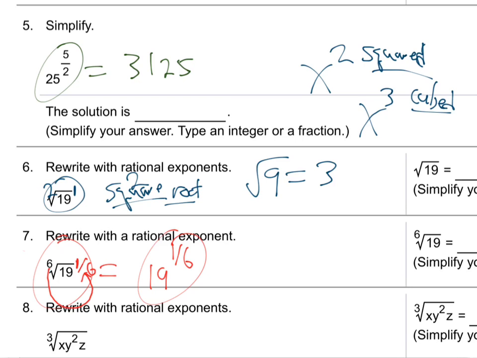Why do they do that? Why do they do these invisible numbers? Well, they just got lazy over time. It's like any field. If you do something a million times, that's usually the same thing. After a while, you say, look, if I don't write anything, I mean 2, okay? I'd rather not write the 2. That's just what happened over time. They just did 2 roots so often that after a while they said, if I don't write anything, I mean 2. That's the one that's used 99% of the time. And we're saying it, square root. So having said all that, there's an invisible 2. So where does the 2 go? Into the denominator, huh? So that's 19 to the half, and that's the answer they want on that one.